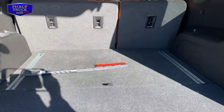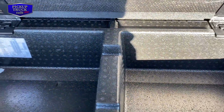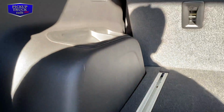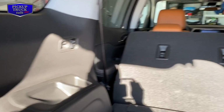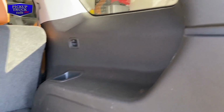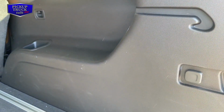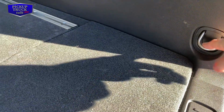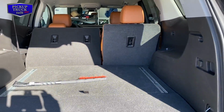It fits quite a bit of luggage. We fit quite a bit of luggage back here. Plenty of room, and I have little storage bins down here as well. And you can see these are the blanks. Those move the seats. Seats move that way. And I do have a USB back there as well. And this is the holder for a cover for the back so you can cover up your purchases back here when you go in the store. And I do have some cargo straps. But I think overall, a lot of room back here. A lot of room.